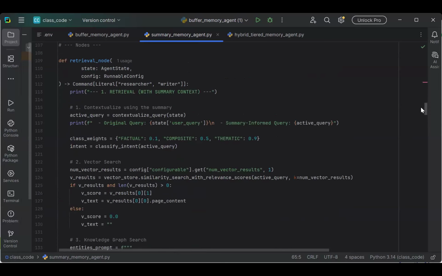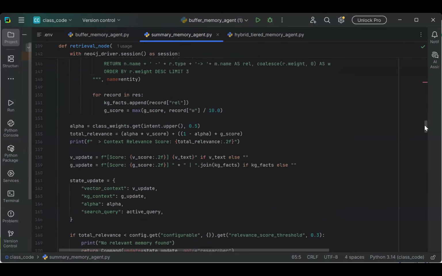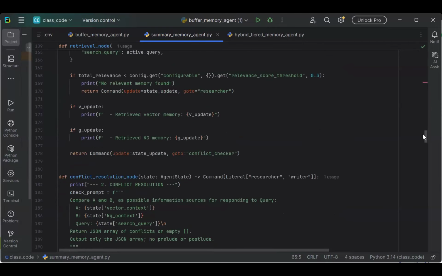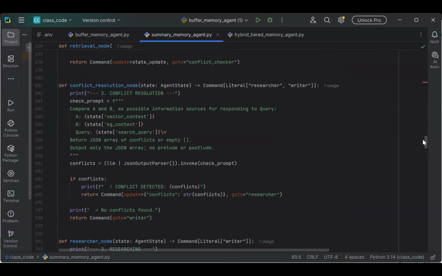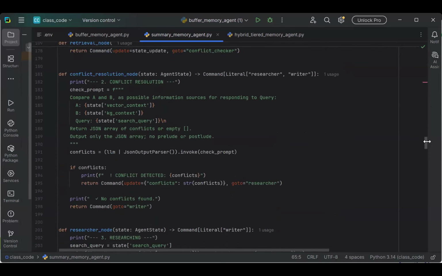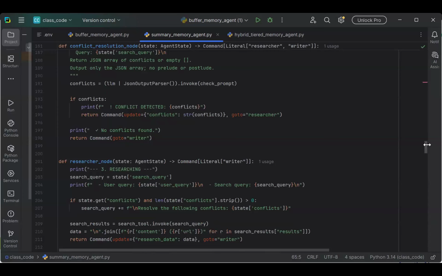The episodic memory integration here in retrieval is just about contextualizing the query. And for the semantic memory, the vector and the knowledge graphs are the same as we had. So nothing new there. Conflict resolution is essentially the same because we are resolving conflict only between the vector and knowledge graph context.